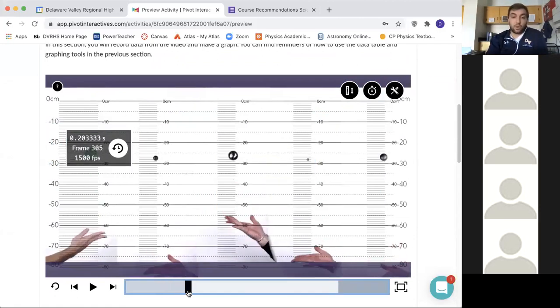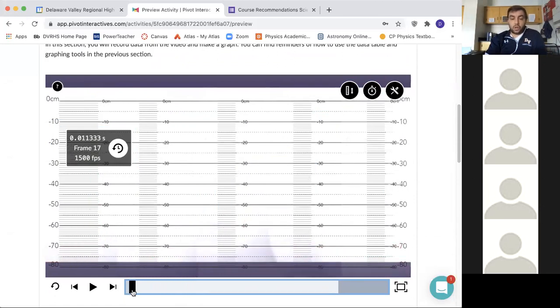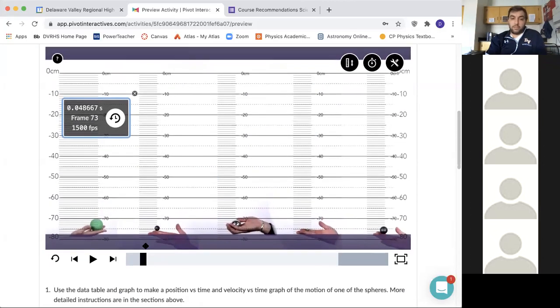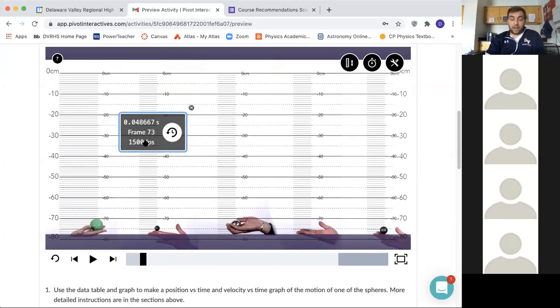If you selected one of these, I hope you read where it said not to use the styrofoam ball on the right. It just said to select from these 4. So if I chose the small steel ball, I'll put my frame over here. If I chose the green rubber ball, I'd put my frame here, just out of the way of the measuring.